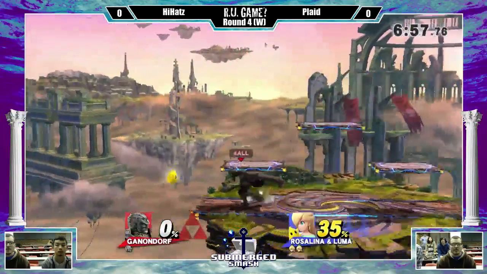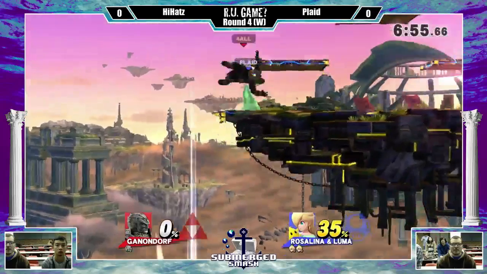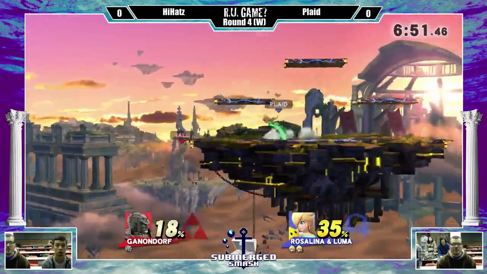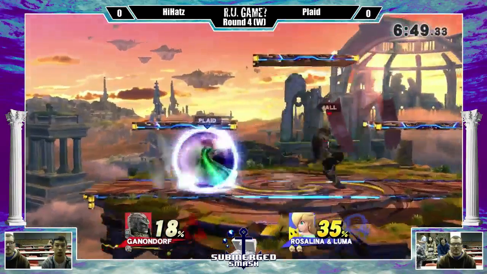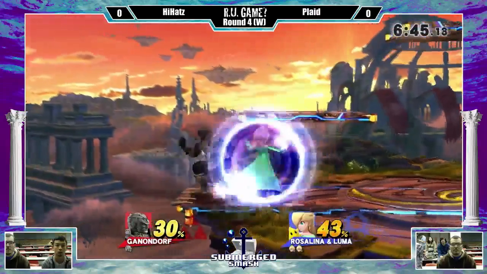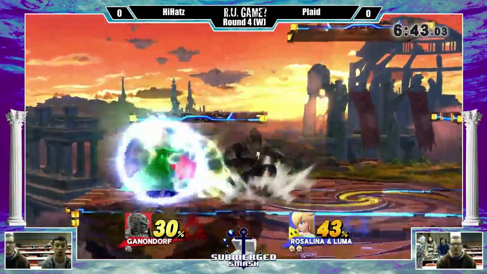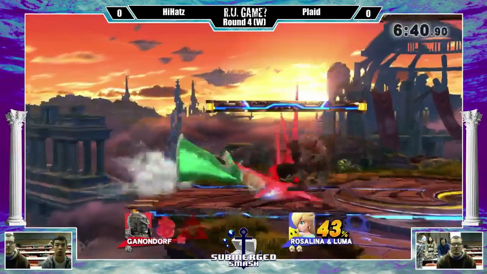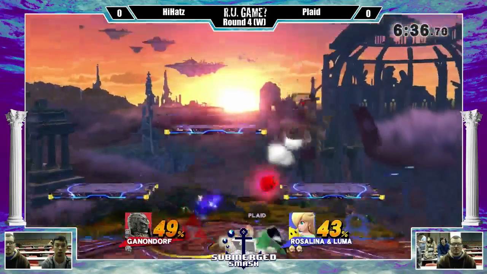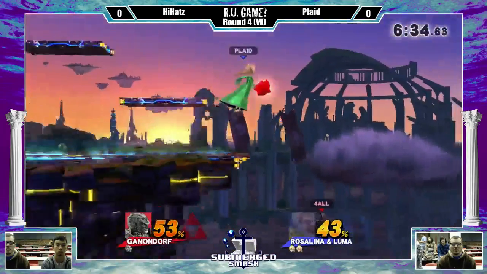HiHatz still looking calm, though. Luma. Well, there's the first step. Wow. Rosalina definitely spaces well with her aerials because they have such big hitboxes. And now this matchup's really a lot more even. So again, first up, get rid of Luma every single time. Wow, HiHatz really has to bring back the stock. He's got more than 100% extra credit right now.